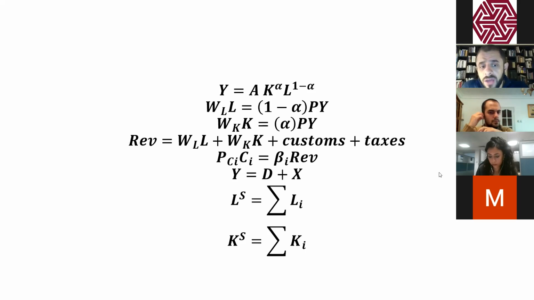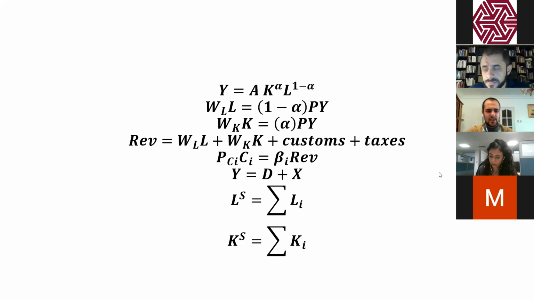For rev private, I will have the revenue of labor and capital, and for rev gov, I will have customs and taxes. But to make it simple, I'm assuming that I have a representative agent who will earn the total revenue, and this total revenue will be allocated on all the goods. And that's why I will have one consumption function in the next line.